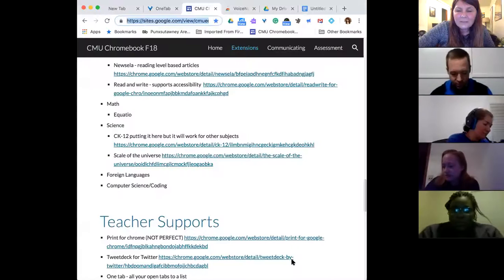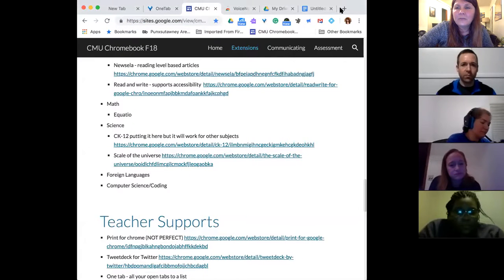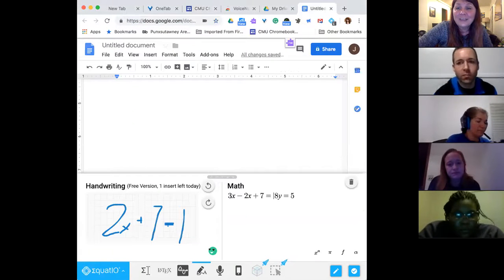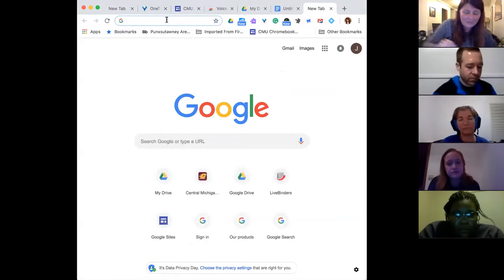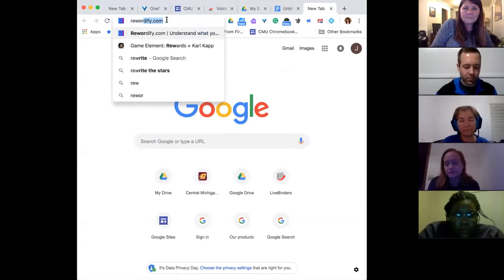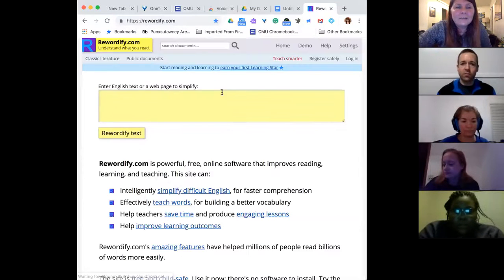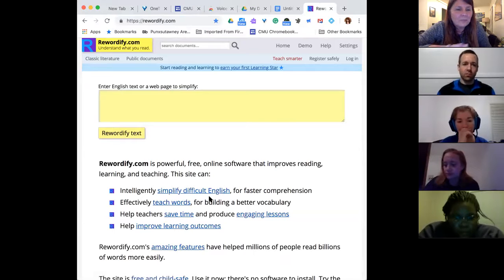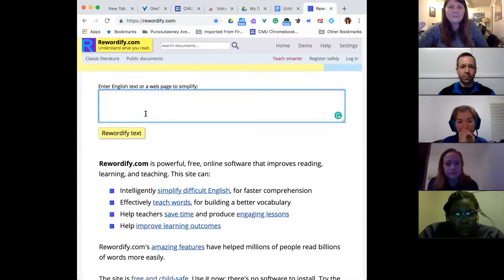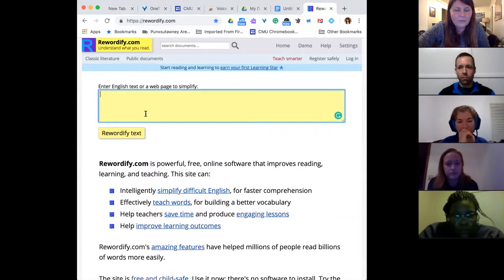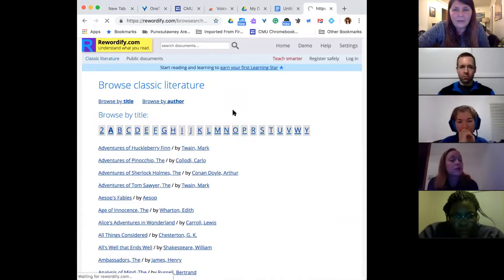Okay, so Rewordify is just a regular site. Everything I give you for the most part is free because I was a teacher and you cannot pay for things for your students as much as you may want to. Rewordify is an English site. Looks like this. It's really plain simple formatting. It was made by a teacher, and I'm going to use classic literature, but you can copy and paste anything into here. The only thing I do not like is it will not let you pick your own vocabulary words, but it will let you limit the number you have.